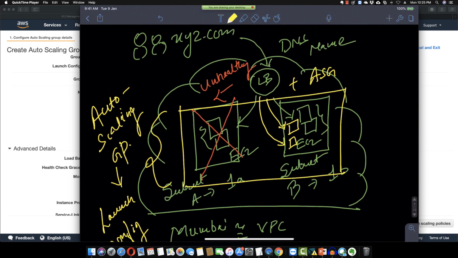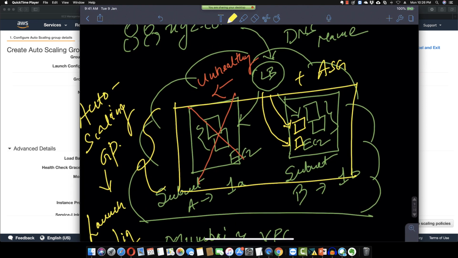That's how these 2 different components fit with each other. If anything goes down, or a new instance is launched for any reason, maybe the previous instance was unhealthy, or maybe there was a demand for new instances, the load balancer will start diverting the traffic to the new instances. Fine. That's why you go with them.